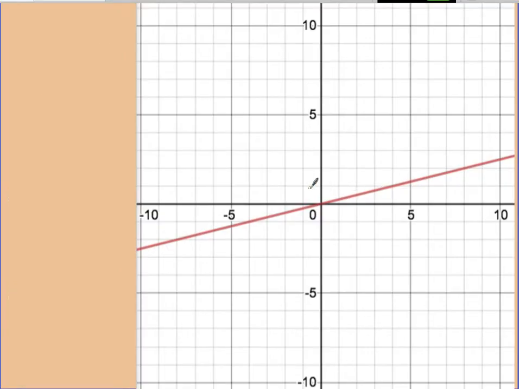So first let's identify this as proportional. It passes through the origin and it's linear. So now I need to find one point on this line. When I find this point, 0, 0 is not going to be helpful because the ratio of 0 over 0 does not help me determine what the equation should be. So let's look at, like right here, this would not be a point directly on the line where I can get whole numbers. But right here, see how this is right on these two grid lines that I'm going to highlight? So this point right here, that's going to help me.